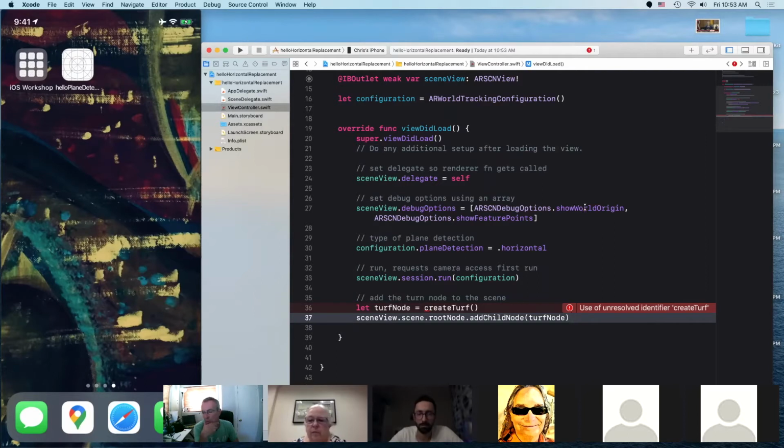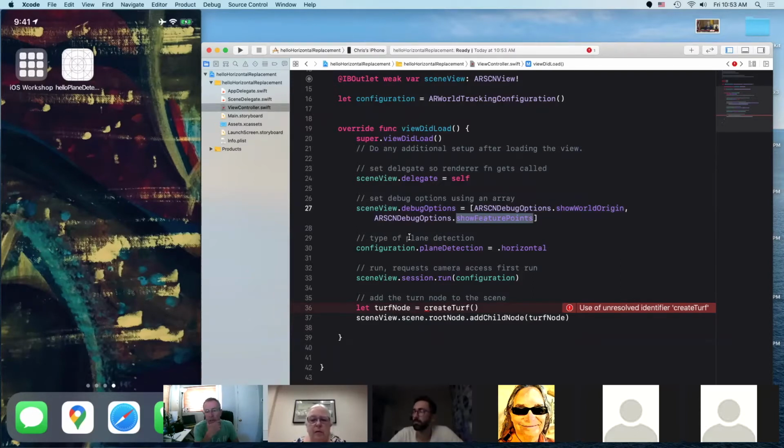We want to show the world origin. This is an array, as you can see. And then the other debug option is we want to show the feature points, which is what iOS is using to track different surfaces.